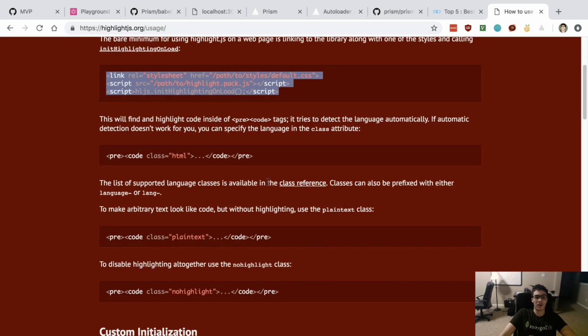I don't want automatic detection, but I'd like to give you the file name. Like, I don't need it to check based on syntax.